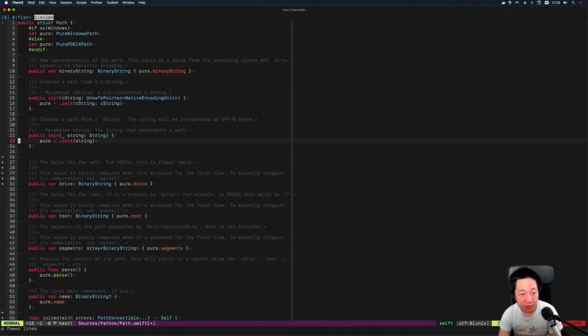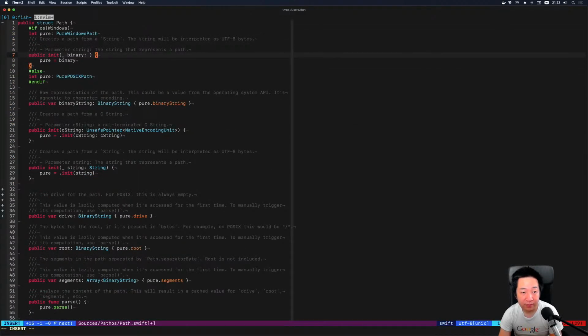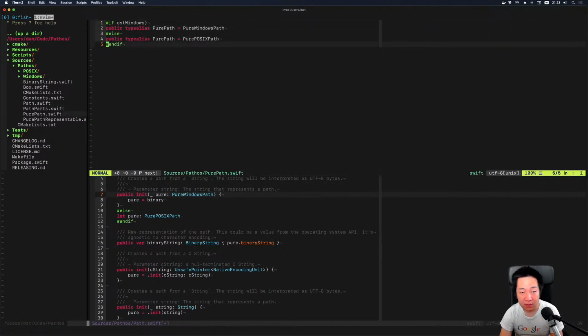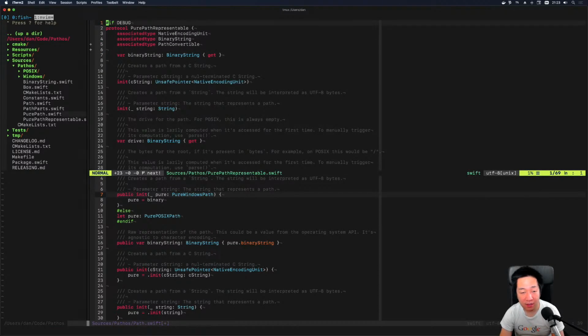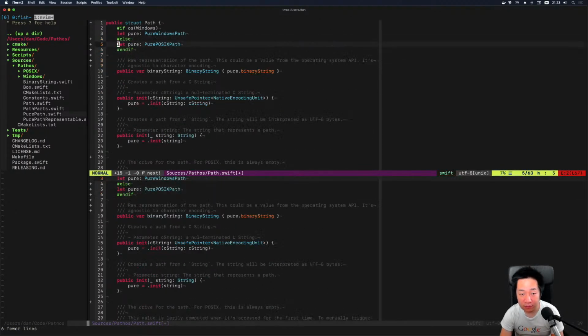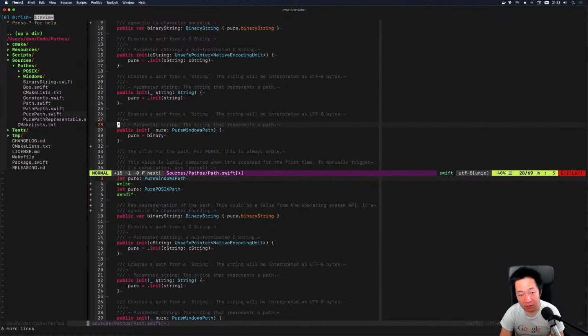Oh man, does this need to be in here? I feel like this is aliased somewhere, right? Pure path? It's gotta be aliased. Yeah. Path is all about aliasing, taking advantage of. So I can just say pure path like this. And I'm going to create a path from pure path.